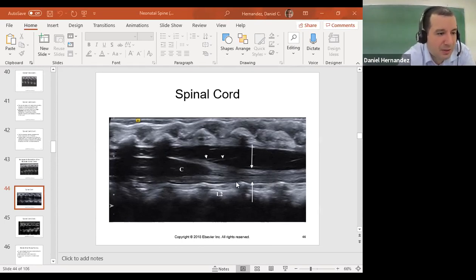You'll actually visualize in real time it pulsating with the pulse. So you'll see it's dependent. That's also an indication that this is a normal cord, that there's nothing pulling on it, no mass further down, or no issue potentially with Chiari malformation and pressure in the brain that's pushing this cord inferior.